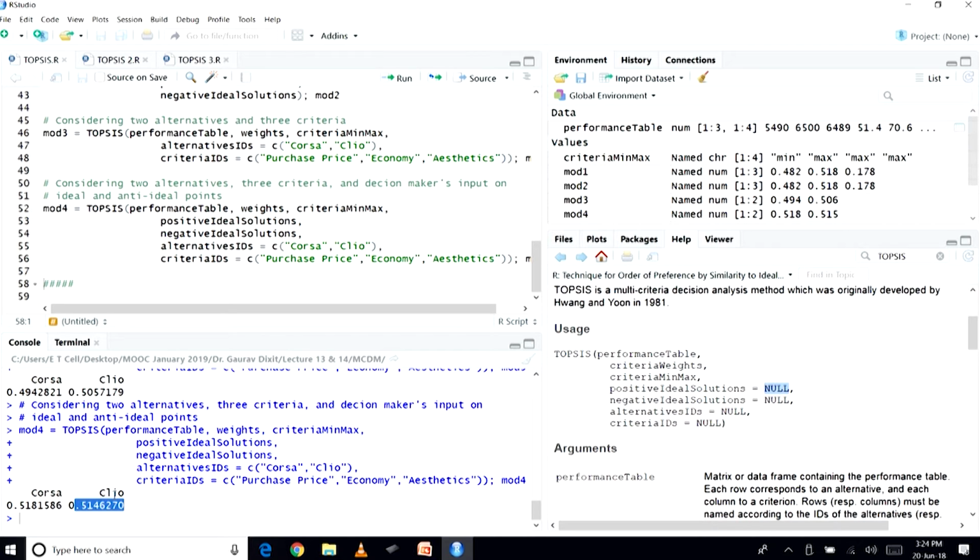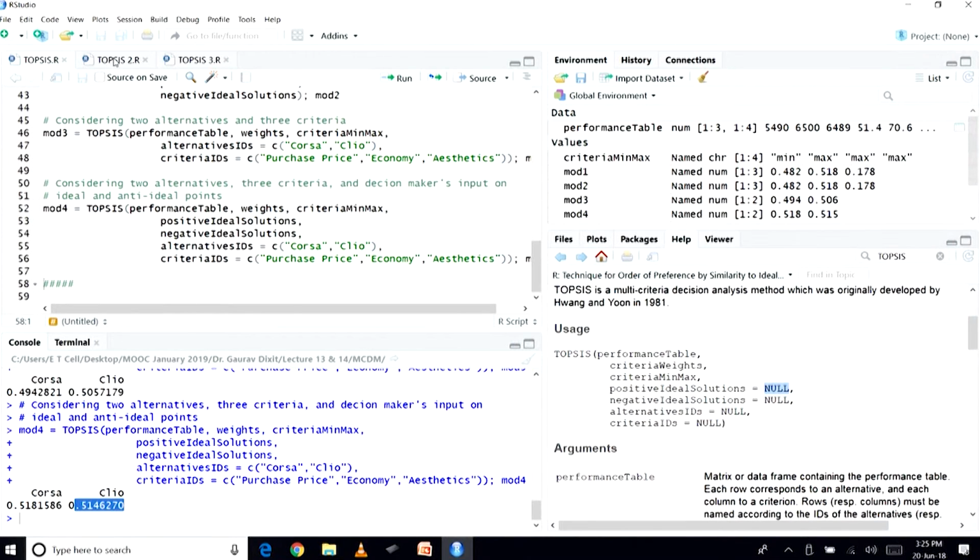Because this time we have used the decision maker's input, the results are changing. In the previous model we had not used the decision maker's input for ideal and anti-ideal points, so those points were generated internally within the function as per its underlying coding, and therefore the results were different.